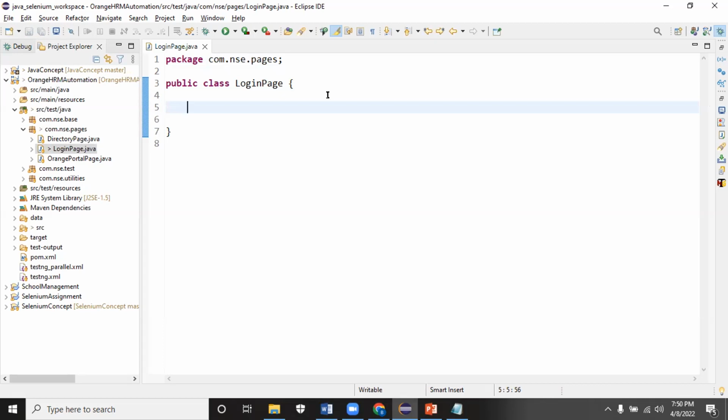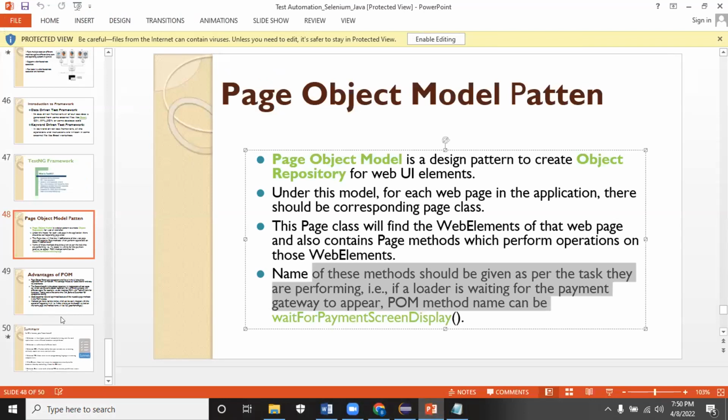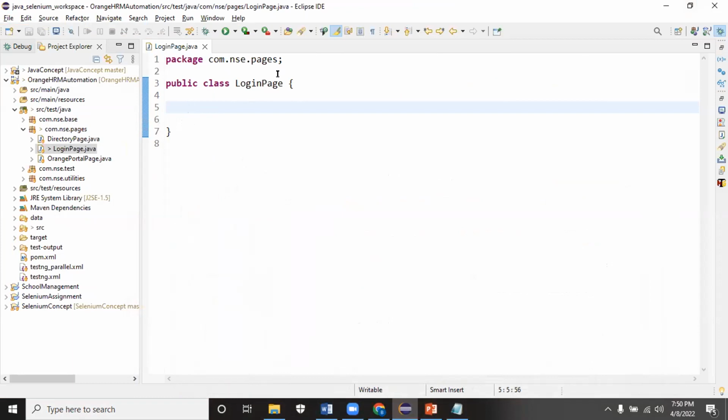Tomorrow, while creating a Cucumber framework, we have the BDD concept. It will take one day to complete, so tomorrow we'll be completing the BDD framework concept. You can inform the team that we'll discuss the Cucumber concept. That's an important one. In that also, the page object model will be used. We can convert that into non-static over there.